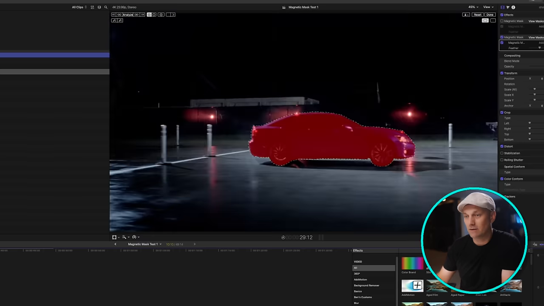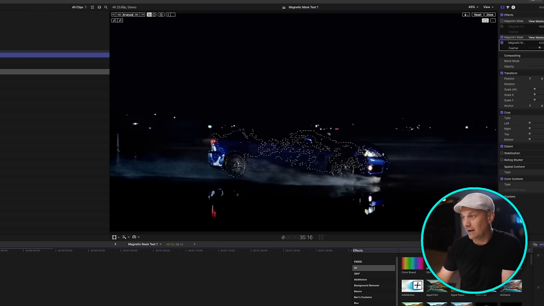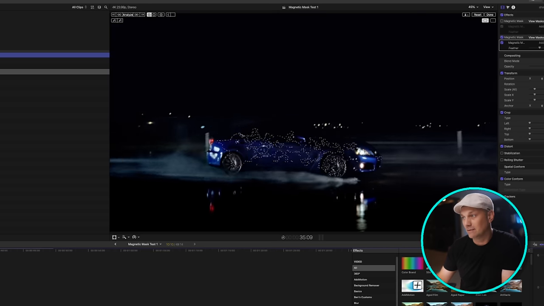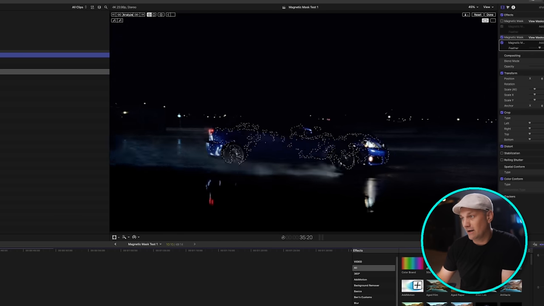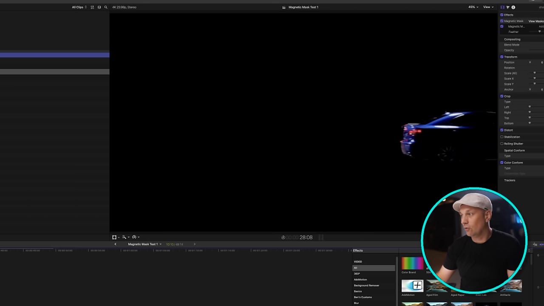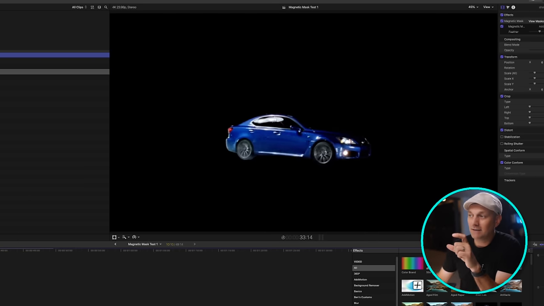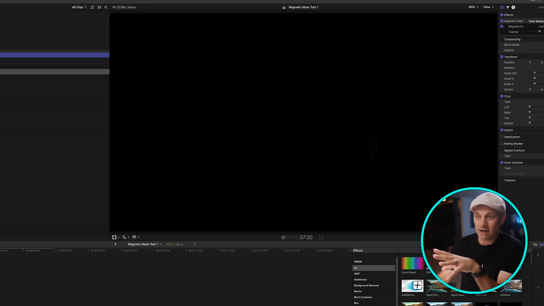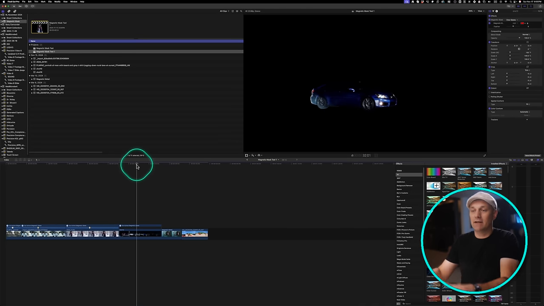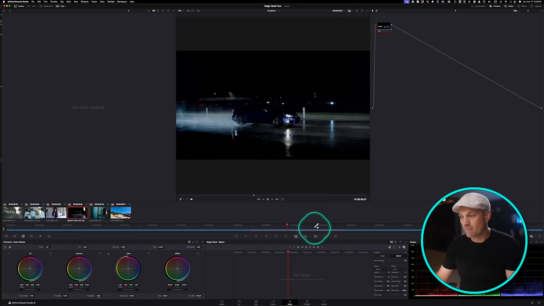So this is one that I would have to go in and, I don't even know if I'd be able to say, hey, try it again, because it loses the entire shot. But overall, doing this manually frame by frame takes hours, just doing the back half of it. I love that these tools are now in here. Okay, let's go to DaVinci Resolve and do the exact same shot.